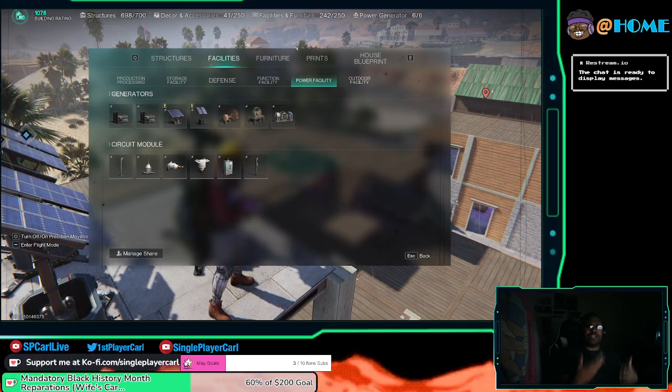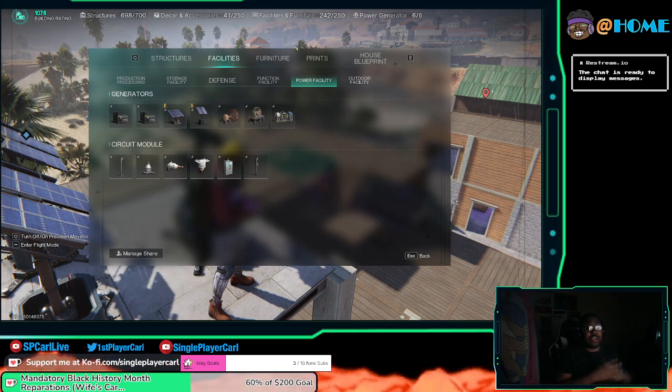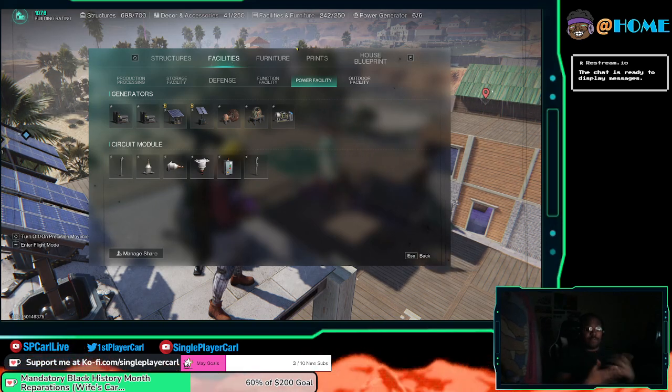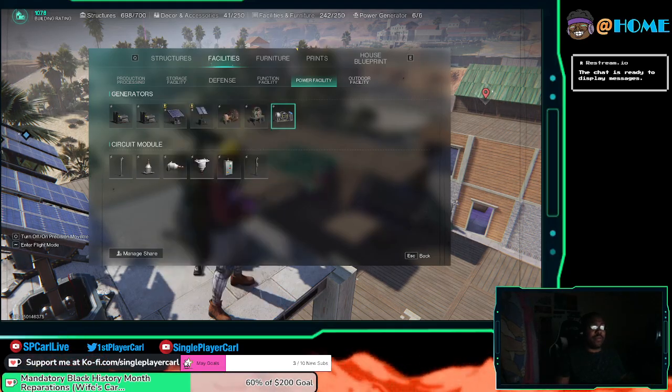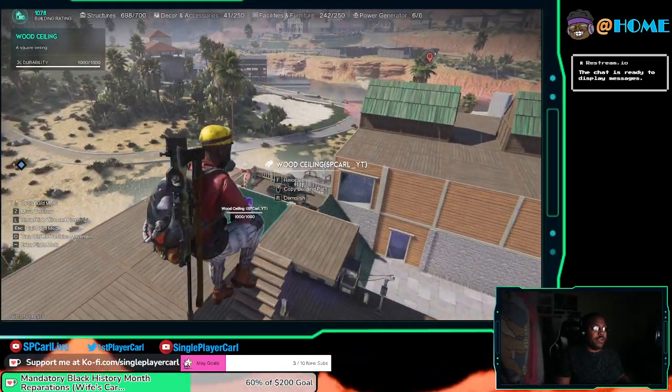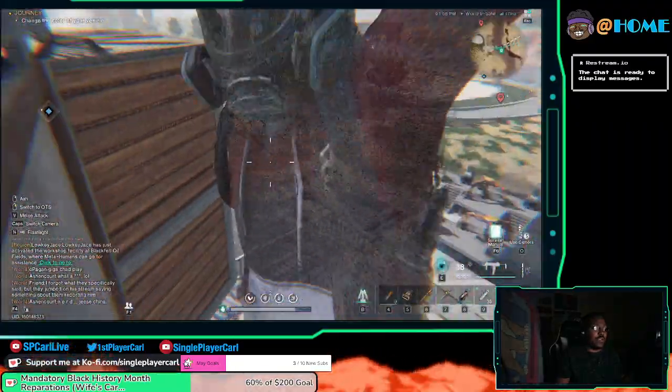When you have to do transitions and you need to move your place from place to place to gather resources, this is probably the biggest thing that you have to deal with, because you have to solve for that energy crisis. And then of course, deviant energy being the best, basically being ambient energy. You do not have to pack anything into it. You just have to be inside of what is called a pollution zone.